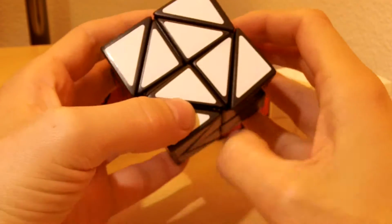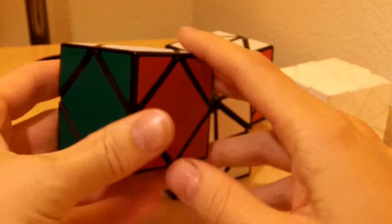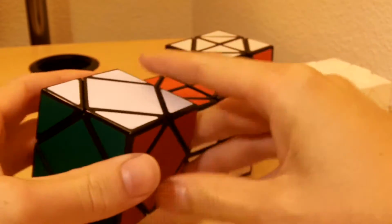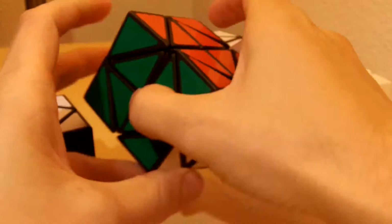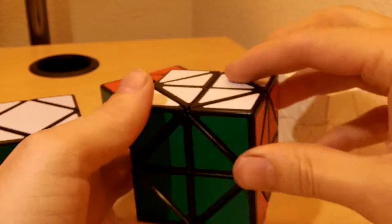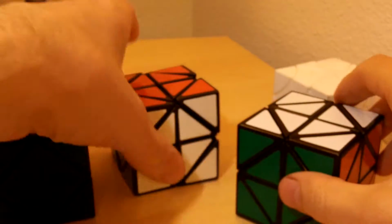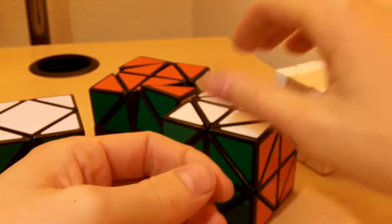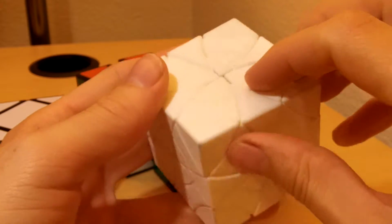Unbandaged Helicopter Skewb. This puzzle combines the cuts of a Skewb, which turns on vertices, so you can see this cut right here, with the cuts of a helicopter cube, which turns on edges. You can see this cut right here, with the unbandaging of the Curvycopter Plus or the unbandaged helicopter cube.